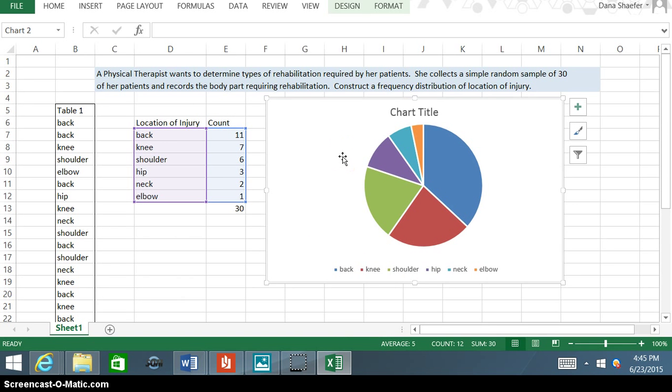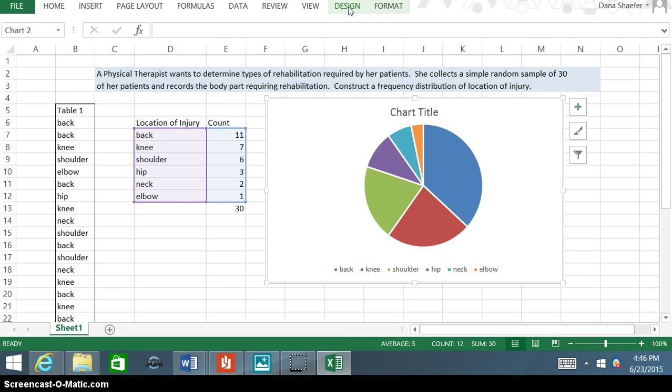So there's the pie chart. Down at the bottom, it has the colors associated with the area. Remember, all of those together equal the 360 degrees as far as that circle is concerned in that pie chart. So now let's make it look a little bit better, and I'm trying to match what the book does as far as the format is concerned.